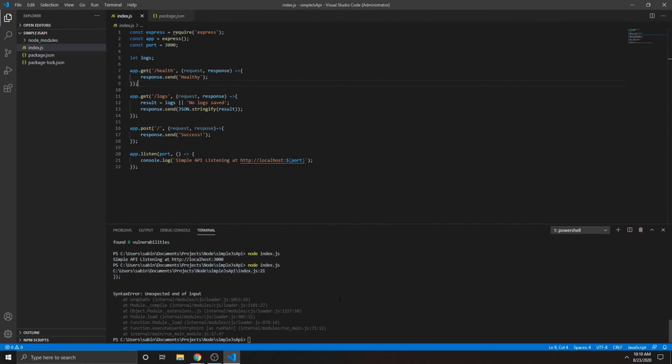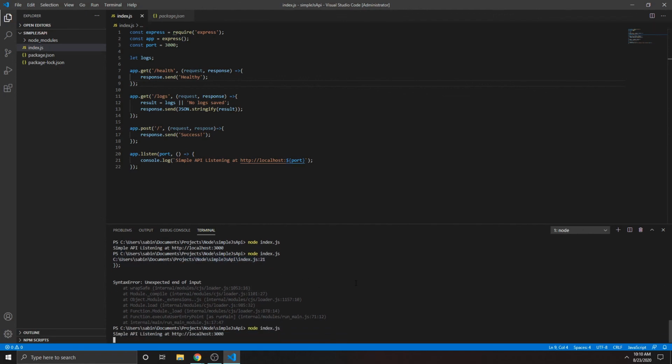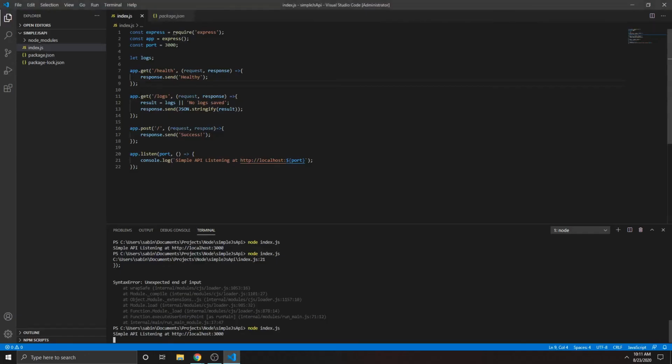And now if we run our API, node index.js, you'll see that it's running, and you can actually do control click to open up your endpoint. When you open this up now, it says cannot GET slash, and that's fine because we changed it, right? It's no longer anything at that point, it's now at health. So if you go to /health, you'll see it says healthy. Now if we go to our logs endpoint, /logs, which we've defined in our code right here, you'll see that it returns no logs saved. That's because we haven't saved anything yet.